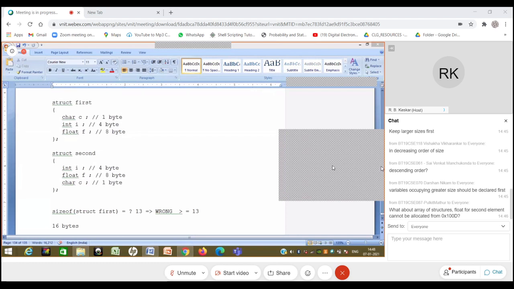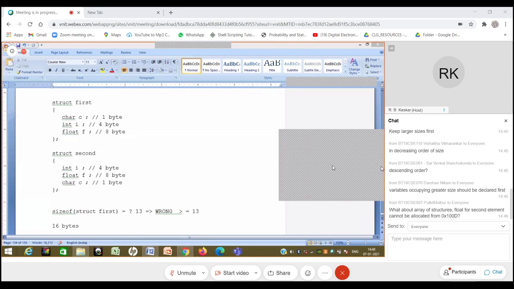So I will say that as programmers, we are least bothered about that. Number one. Number two, if you are bothered at all, you can be bothered about the size of the structure, and it will handle it that way. But remember, typically these rules remain, and you can have complicated structures. So generally, we don't get into what is going to happen in each case. See, in the worst case, you know this is the memory it is going to take. In the best case, you know this is the memory it is going to take. As long as memory is between these two numbers, I think we are fine. But if you are concerned, then maybe you play with it.